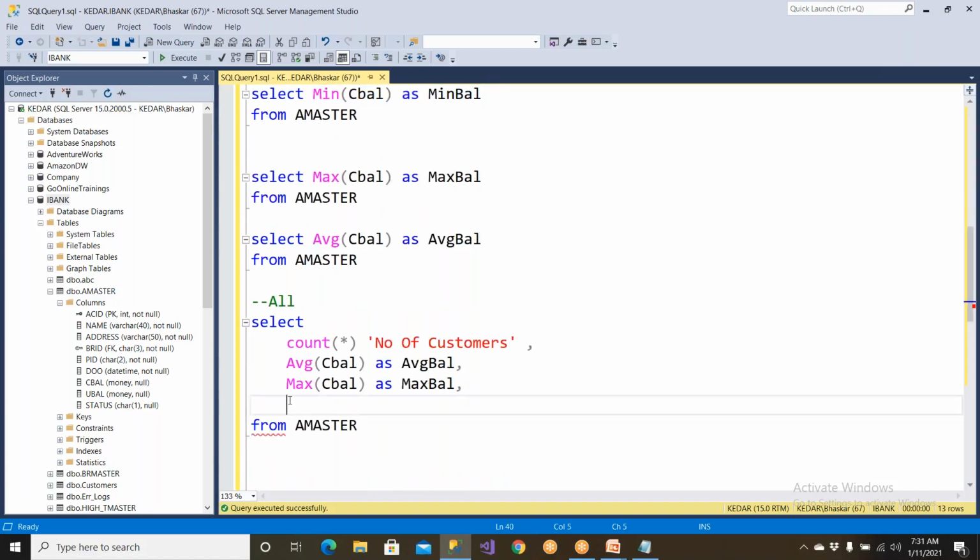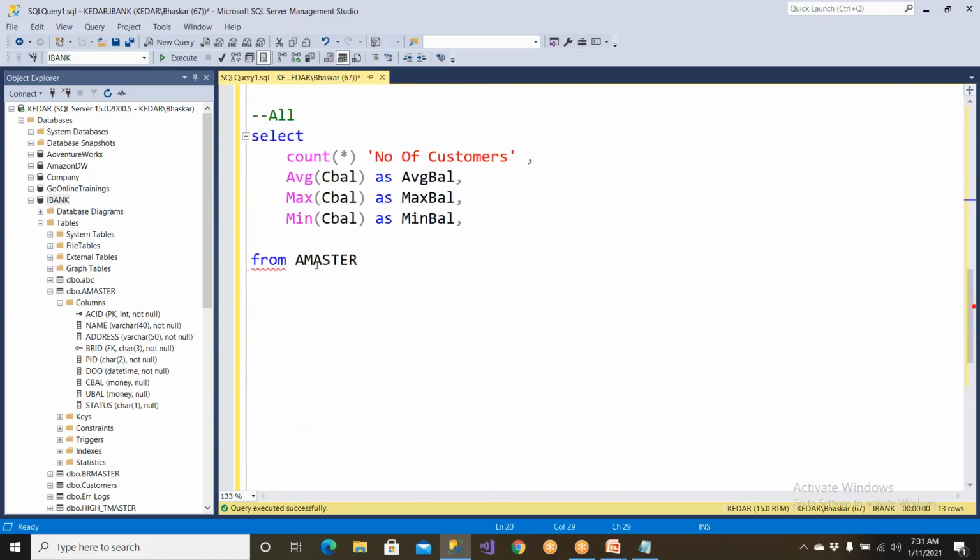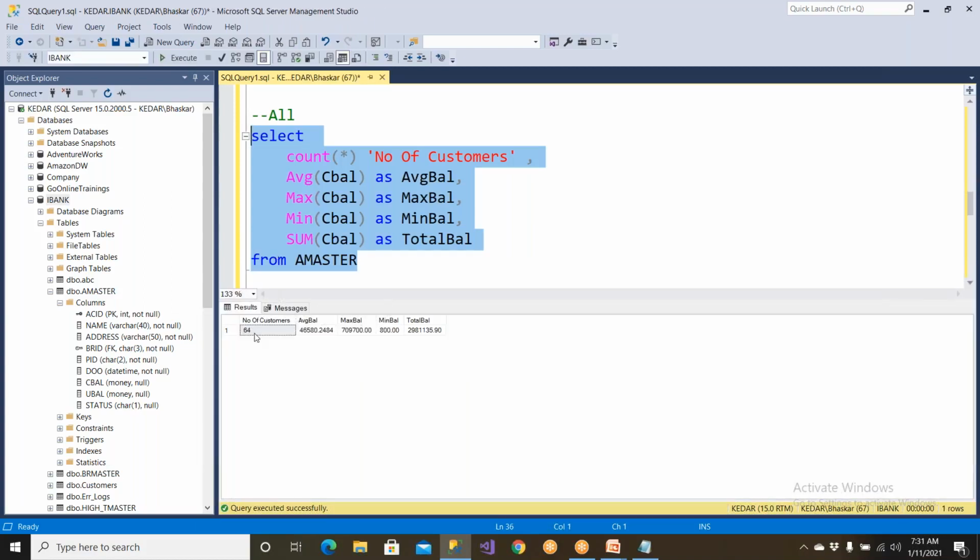Everywhere I'm giving an alias so that people can easily understand what is the minimum, maximum, and I wanted to also get the sum. So any permutation combination you can use, average first, maximum later, anything. So the total number of customers is this many, average balance, maximum, minimum.